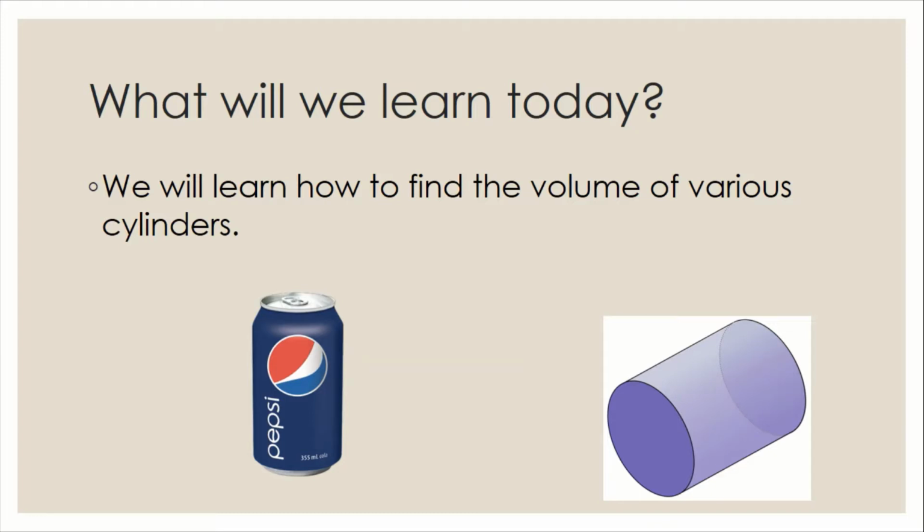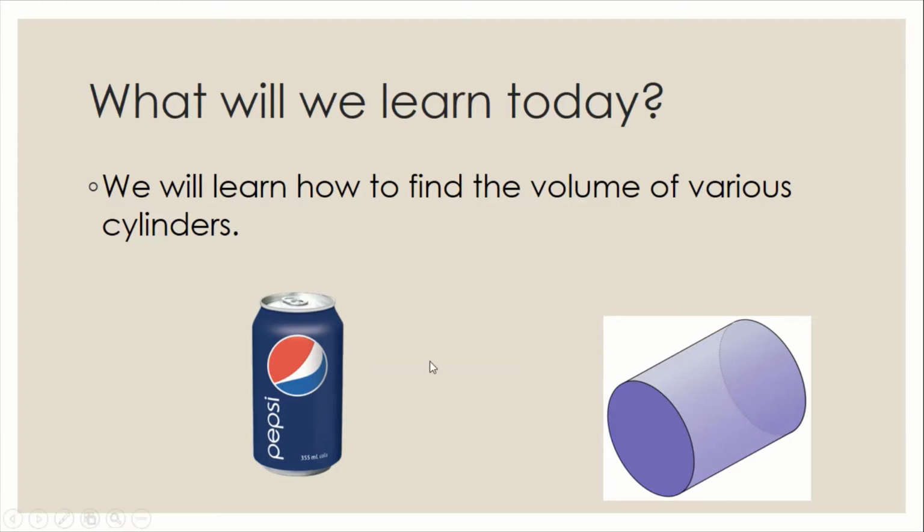So let's talk about two things first. What is volume? Well, volume, remember, is how much space something takes up. So you, as a person, have a certain amount of volume. You take up a certain amount of space. Your car would have more volume than you. A house would have more volume than a car. But we're looking at specific things.